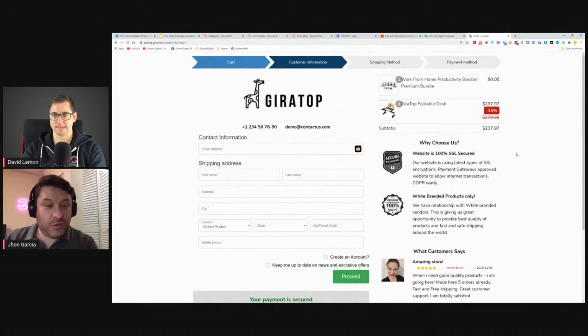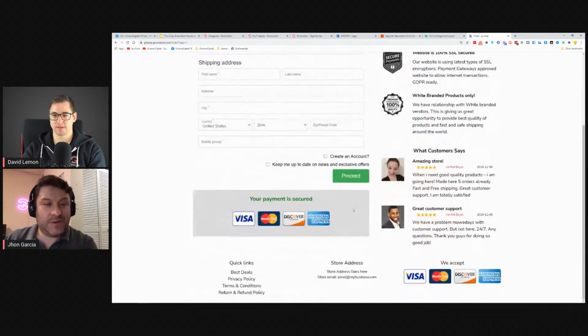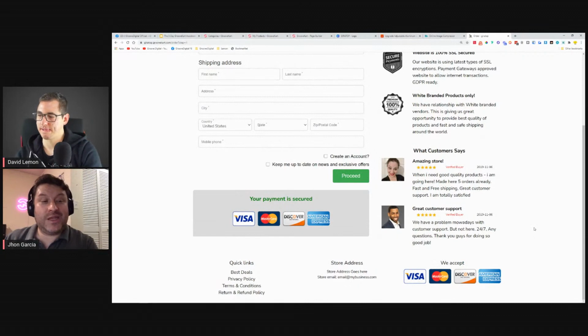So as you can see, you also need to know that you have 2 times the actual icons for the credit cards. If you scroll down a little bit, David, you'll see that you have the we accept icons 2 times in that page. So we don't really need it right below the proceed button. So you want to probably remove that if it's in the specific page that you want.